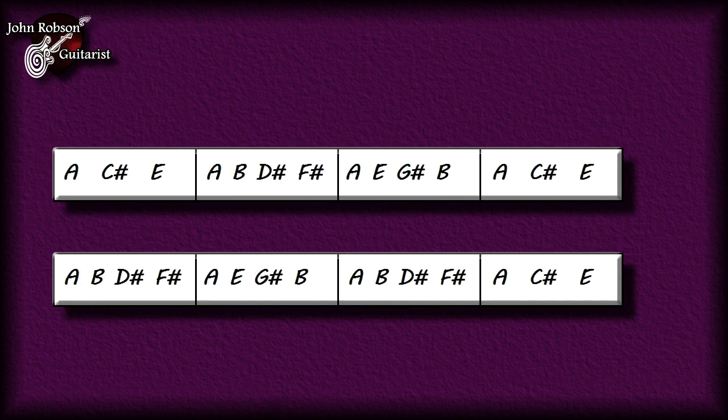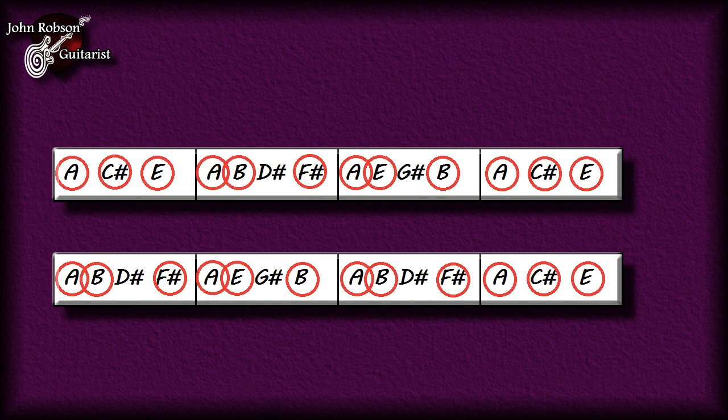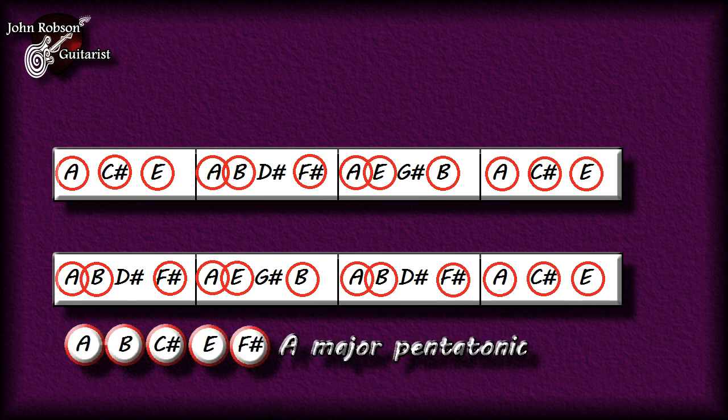So let's look at this chord sequence now in terms of the actual notes that are in these chords. And you can see that lurking within all of these chords, there are the five notes of the A major pentatonic scale, which would be the core scale for any improvising over any chord sequence where A major is the tonality chord. Here's how you could play that.